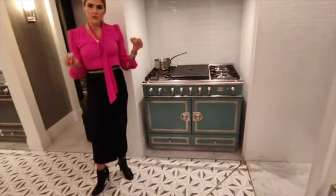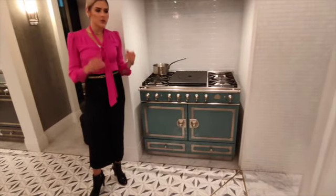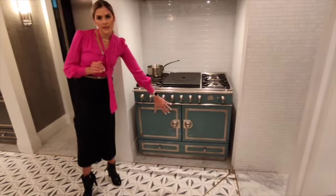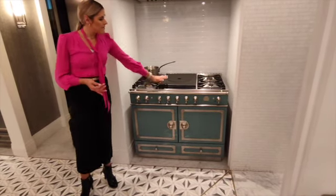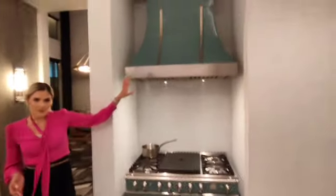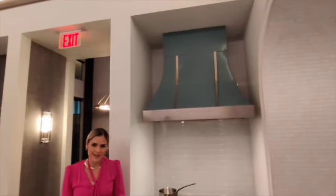The reason customers really like this, it's 43 inches wide, so you're not going to that full 48 inch, but you're getting the same size ovens in both sides. You can use the same cookware. It's a very approachable size for the kitchen. We have our accessory French clock here, and then our brand new hoods, which we will be releasing later on this year.